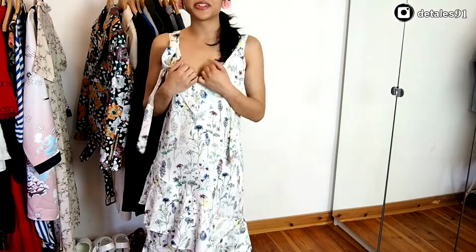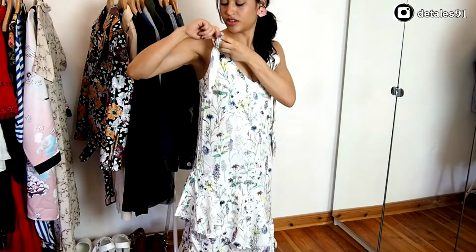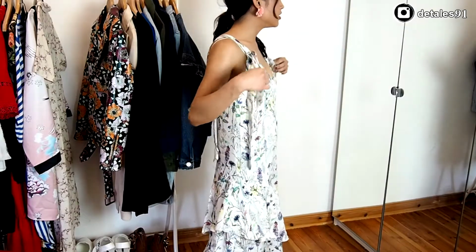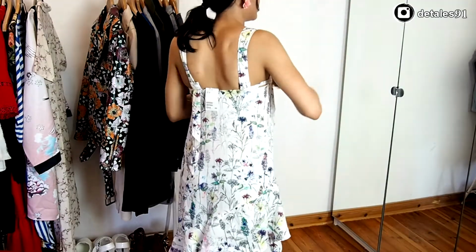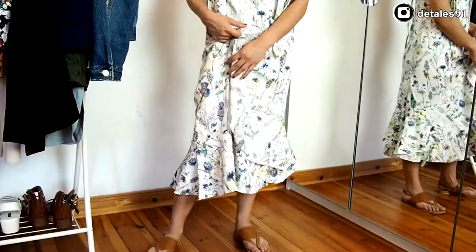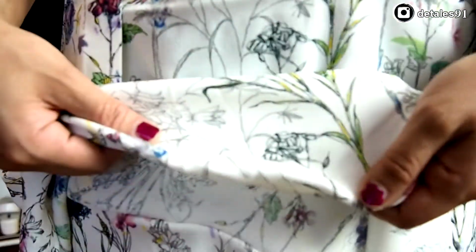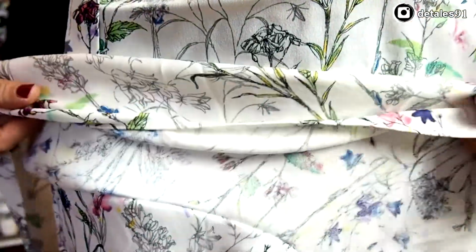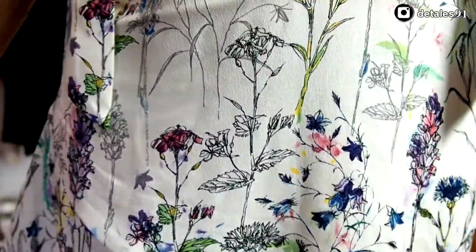I mean, the cleavage is a bit more than I'm used to. You can actually make ribbons out of these straps if you would want to, but I actually like it like this. Or there's a ribbon on the back side, right? So you can actually play around with it as you wish. So the quality is even decent. The material is more like a polyesterish mix, I would say, and it's not super breathable, but because there's not much fabric and it's still pretty thick, I think it's really nice.